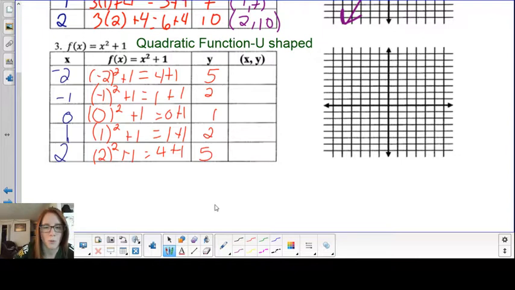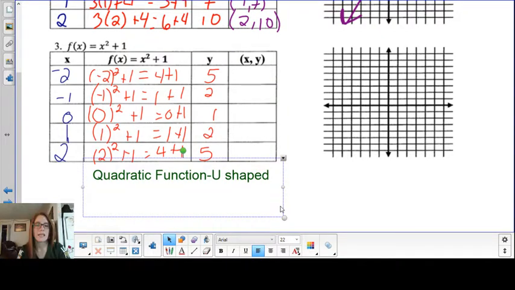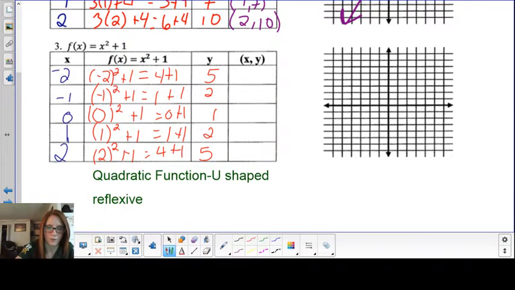So something cool about quadratic functions, which you will really get into detail next year, hint, hint, hint, is that they are reflexive, which means that they have a reflexive property. Notice how I go 5, 2, 1, then 2, 5 again. What happens on one side will reflect to the other. So it's going to be a perfect U. That's how it gets that perfect U shape, because your y values will essentially be equal to each other at some point. So, fun fact.